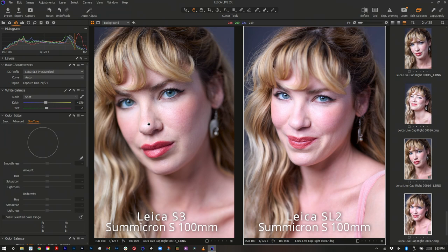That's something else I've really appreciated. If I'm doing a job and shooting the SL2 and the S, when I import everything into my system, or when Capture sees it, or when I have to retouch, I don't have to spend a lot of time matching the two cameras. And that's by design. It's good design. That's really important for me as somebody who wants to work with two different cameras sometimes for the same job. Being able to take what Capture One does, export 1,000 JPEGs super quick with its algorithm, and know that I don't have to start doing color corrections on top of my color corrections because where I'm starting from is the same. So yeah, it's beautiful.